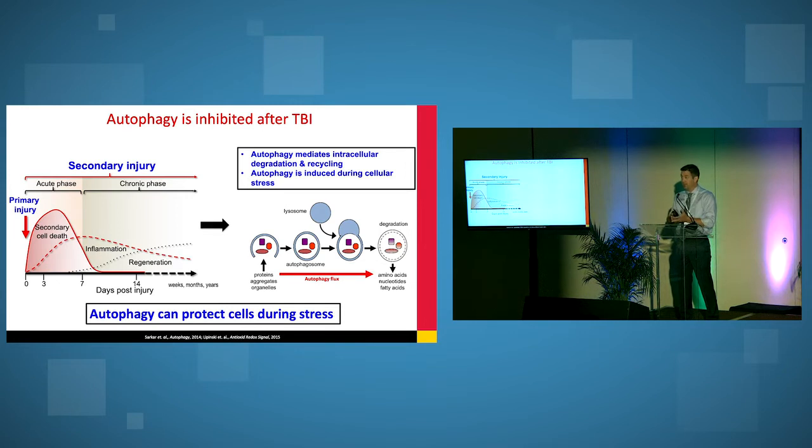So if we look at the time scale at which TBI happens, you have that primary injury that tends to be sudden, it tends to be instantaneous, and that's what leads to these secondary effects, okay? And these secondary effects can happen over hours, days, weeks, or potentially even months. And it's during this time period where there's a potential opportunity for therapeutic intervention. And so what we're interested in trying to understand is what are those initiating biochemical events which lead to the long-term injury, and trying to understand where that therapeutic window is, where we could potentially offset some of these long-term effects of the TBI.